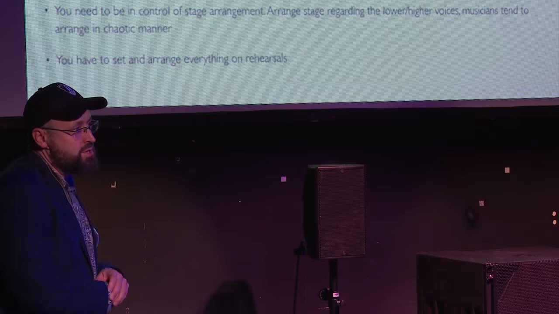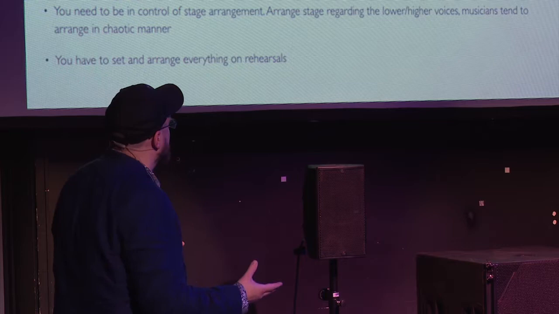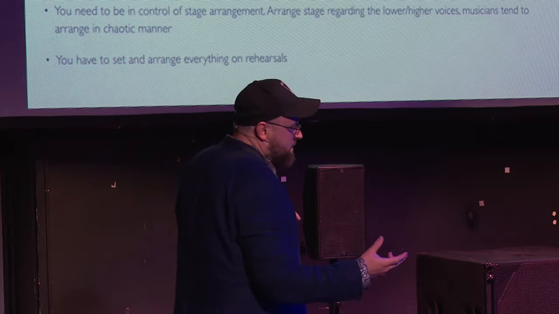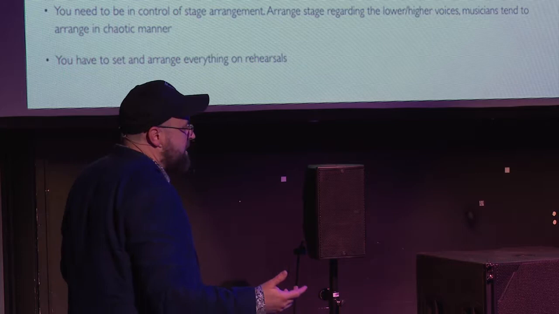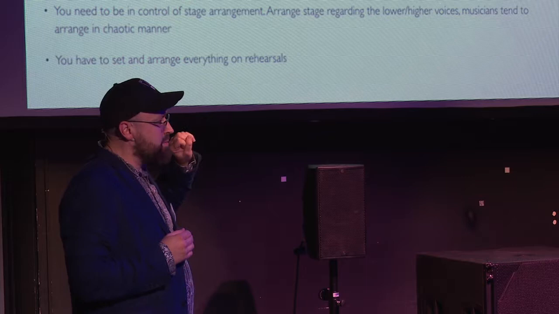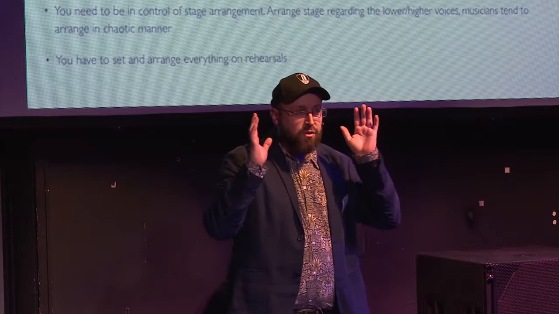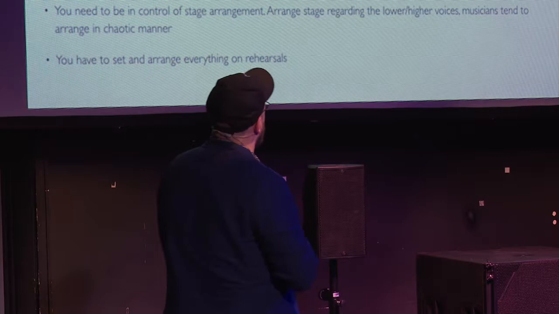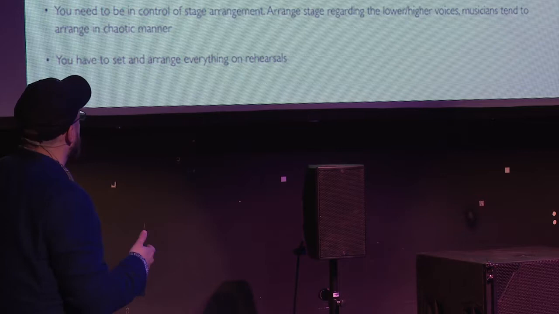So what you can do, for example, if you record smaller ensembles, you have more selective sound. So you need to decide if you will use the spot mics or the ambisonic mic recording, because human voice is like human face in means of distortions. If you see image of human face with a little bit of distortion, you will see it immediately, because our brains are so programmed to do so. And exactly the same thing is with the human voice. So every fault in the human voice, you will spot it immediately. So if you want to test something, if it will work, test it on human voice.